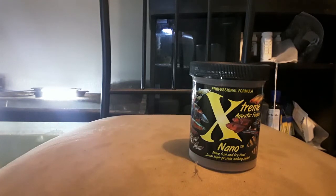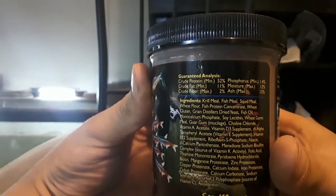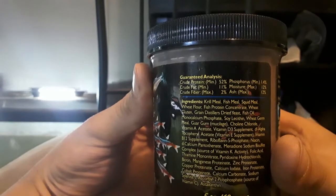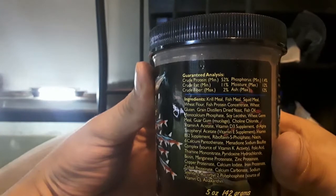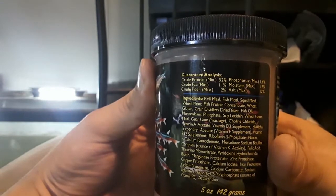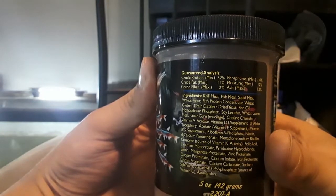And the good thing is you don't need a lot of this food because it is really high in protein. As you can see right there, it's 52% protein, which is really high. 11% fat, 2% fiber, 12% ash, and 12% moisture. The phosphorus on this is 1.4%.